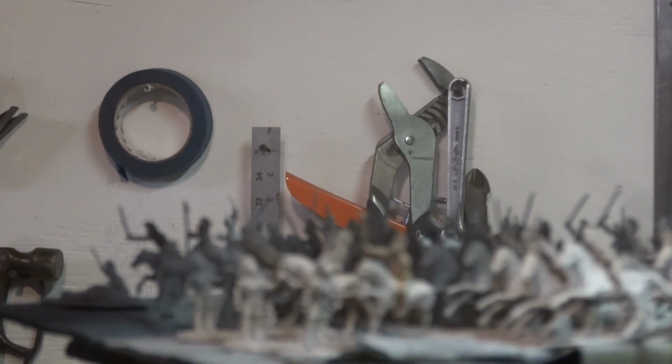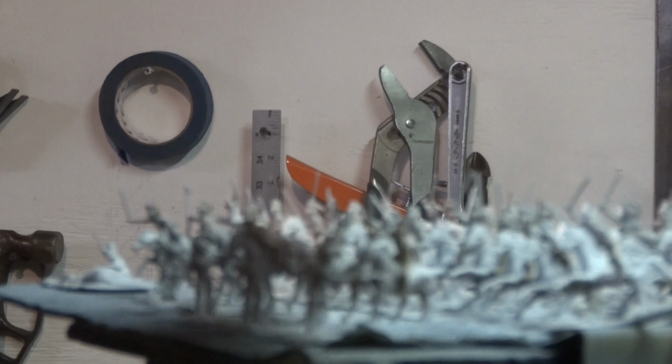You want to stay about 8 to 10 inches away from your figs when you're priming them, so you don't get that heavy, kind of liquid drippiness to it. So you just want to give it a nice little space.